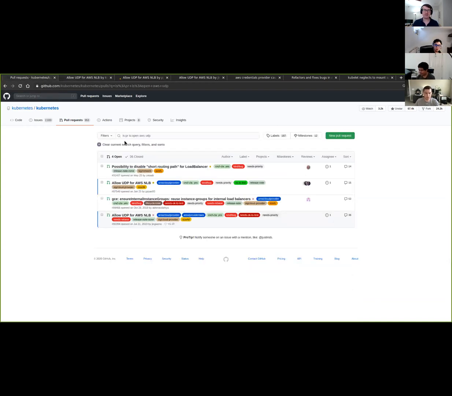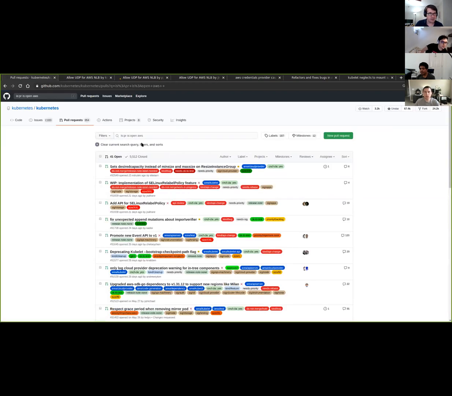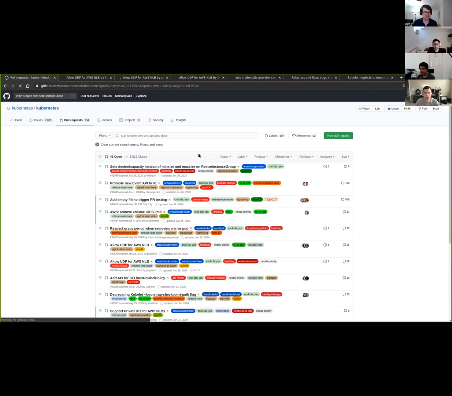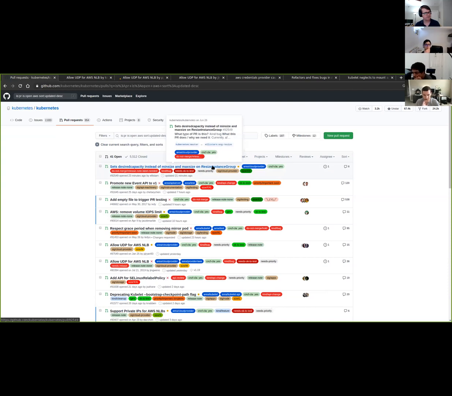Should we have a look? I guess as we're coming to feature freeze, maybe we should look at other PRs that are maybe ready to merge and would otherwise miss freeze. I'm just trying to find them. Oh, I guess we don't tag them for AWS. So let's do this: pull requests, sorted by recently updated. Does this make sense, to look at these and see whether any of these are critical? Am I in the right repo? Okay.